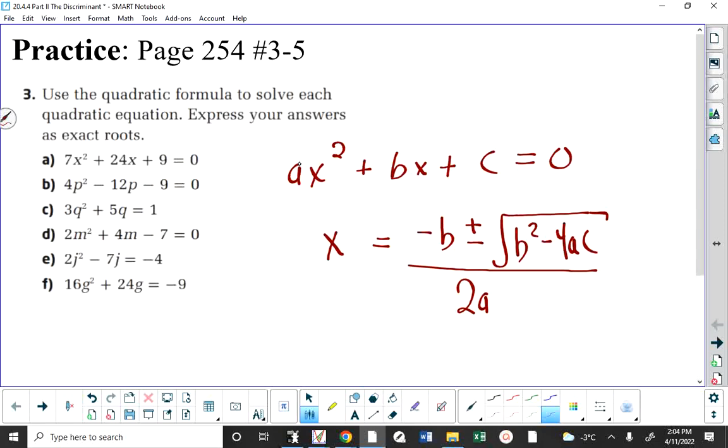Take a look at your work, please, and see if you have any questions you would like me to go over. Yeah. Could you go over completing the square for the assignment? Because I don't know if I'm doing it right. I can go over a review of completing the square.